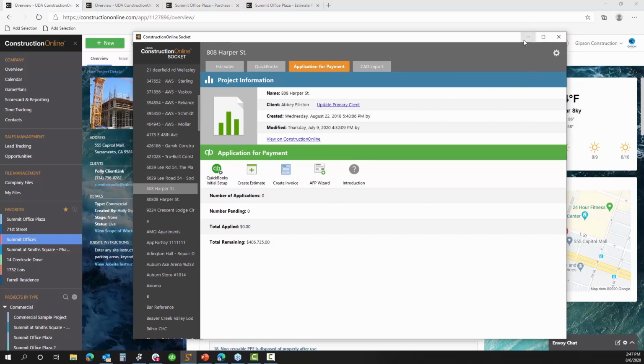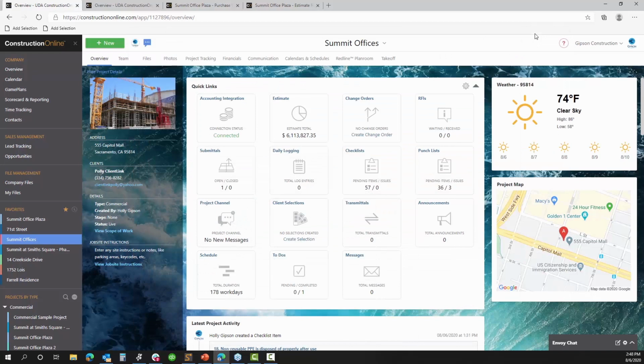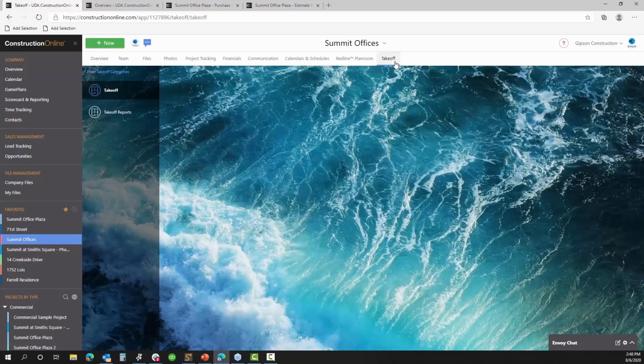The last thing I guess to touch on, it's so hard to narrow some of these down, but the last thing to touch on maybe are some of the enhancements that have been added into Redline Takeoff. So for those of you who are already using Takeoff, you know what a fantastic tool it is. We have added a couple of enhancements recently for things like the ability to do cutouts. So if you're measuring shapes like areas and volume, you now have the ability to cut out a section of that to allow you to be pretty precise when you are going in and doing that measuring there.